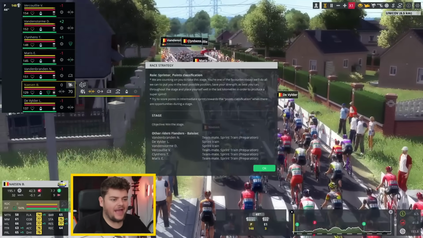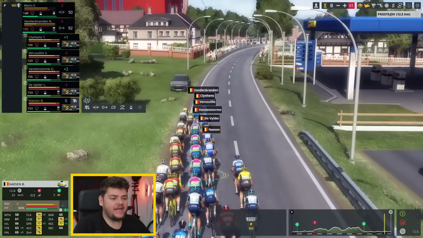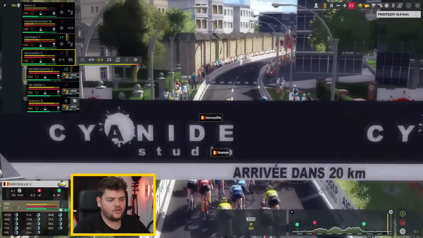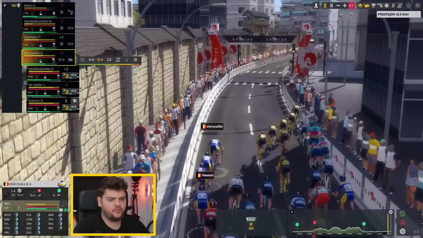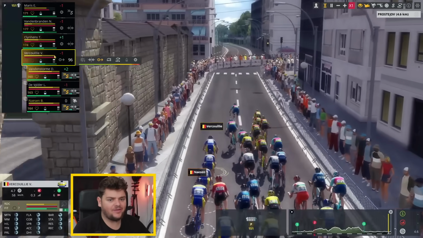Okay, roll sprinter, and our objective is win the stage, so that's pretty straightforward. With about 14k to go, our sprint train is at the front, so let's try and bring this home. Ooh, 6k to go, a little bit behind on the other train, so I'm trying to move up on the left side of the road, 5.5 kilometers to go. I'm spending energy a bit too fast on Verqui, that's not likable.